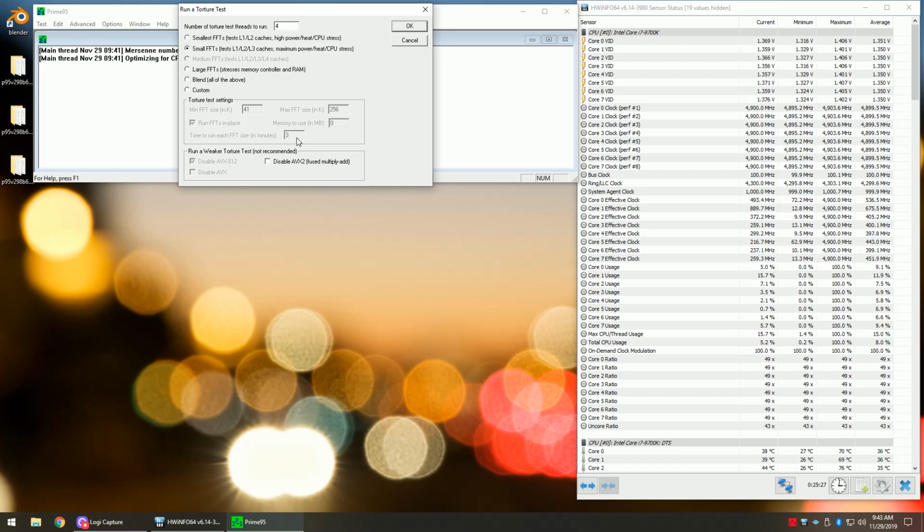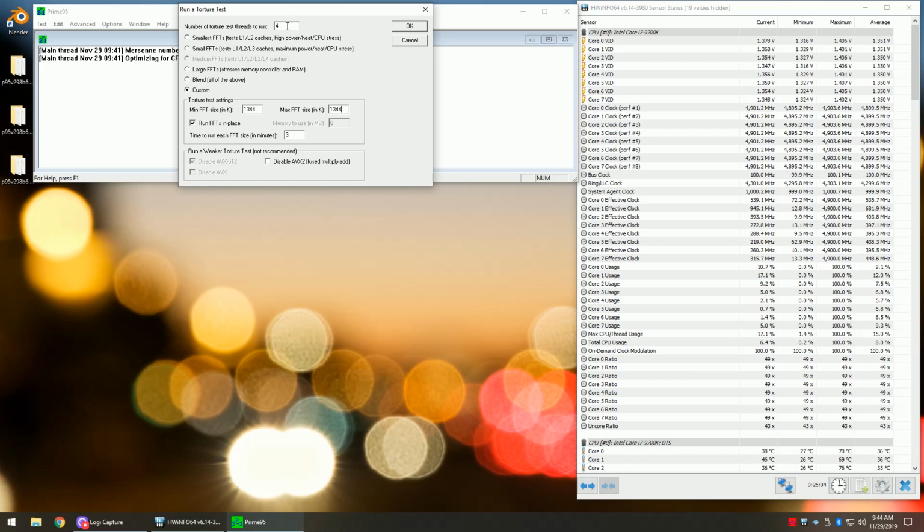So when I am using Prime95 for stress testing, and I'm not saying to not use it, I come down here to custom. Minimum FFT size, we're going to use 1344, maximum 1344. This is setting a fixed FFT size, so that way we know exactly what we're testing. This is a really good FFT size for testing overclocks, and I generally don't use any other FFT size, though there are a few other good ones to hit. We're going to run it in place, and 3 minutes is fine. 5 minutes is also a good one as well.